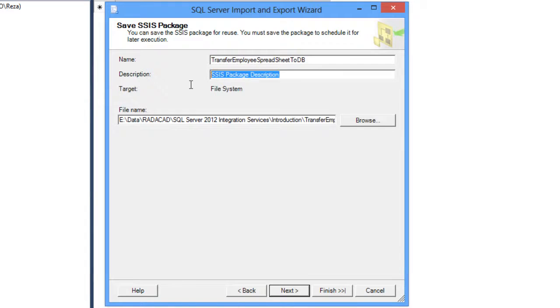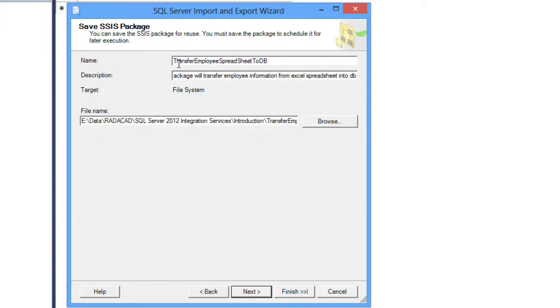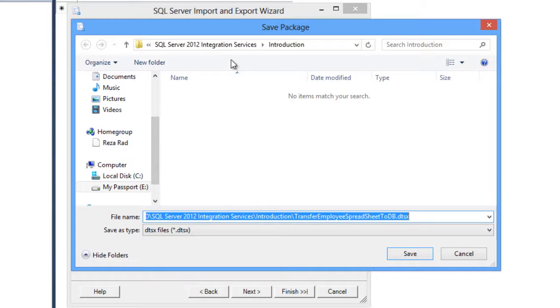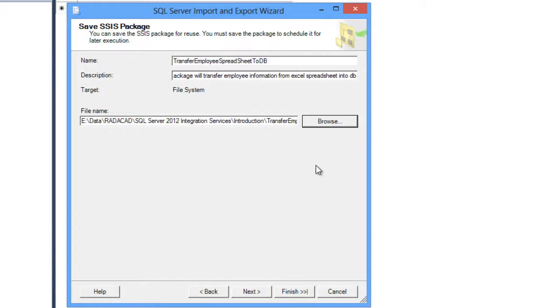Okay, and you can also write some kind of description here. This package will transfer employee information from Excel spreadsheet. We name the package as transfer employee spreadsheet to DB, and we change the location of package as we want, and then we set a description for package. So this package will be stored in this location after this.